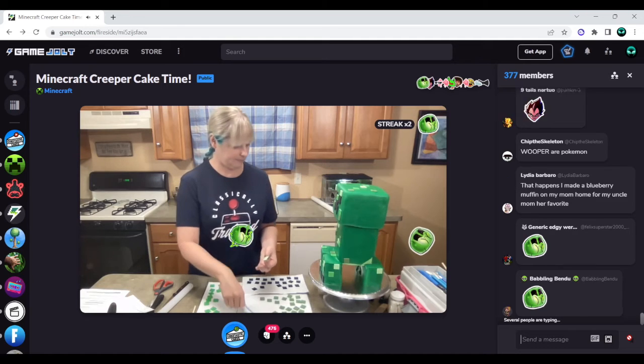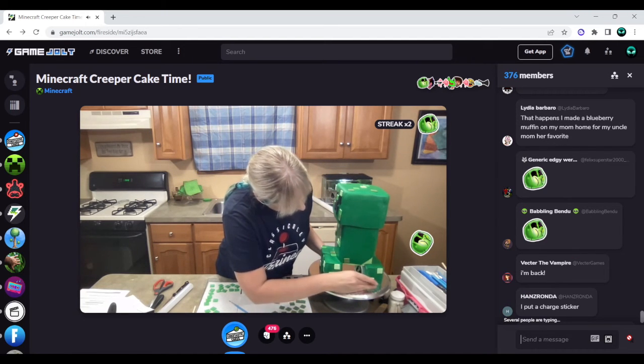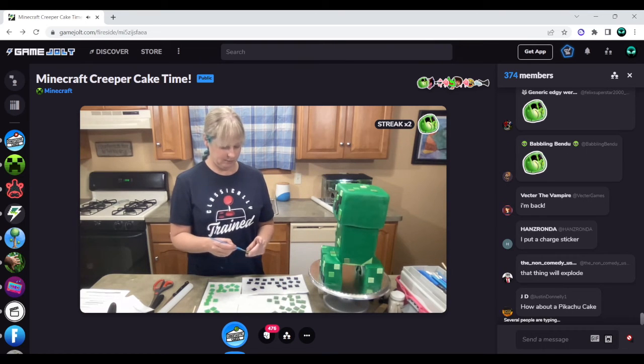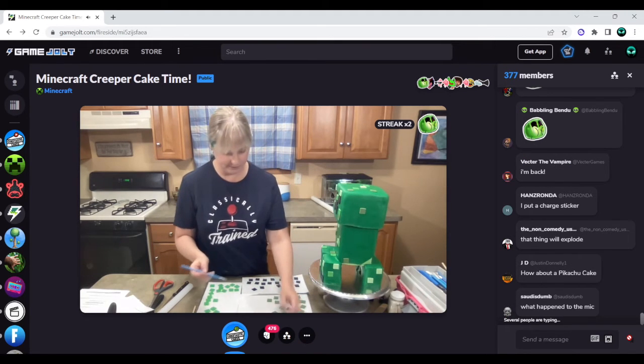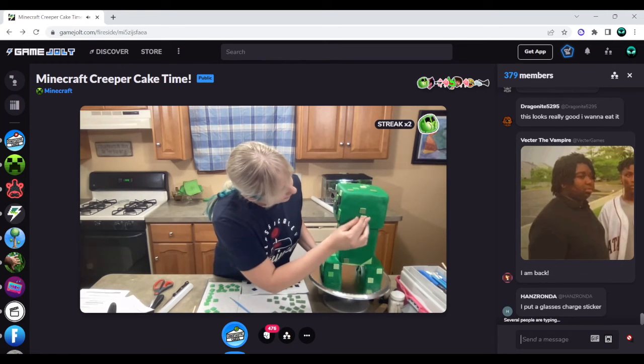Mm-hmm. I don't know if you saw, but I made a fingernail mark. Keep thinking I gotta cut my nails. So when you're doing cakes, you gotta have short nails. My nails grow quickly.